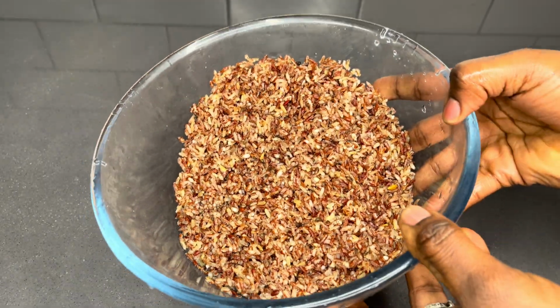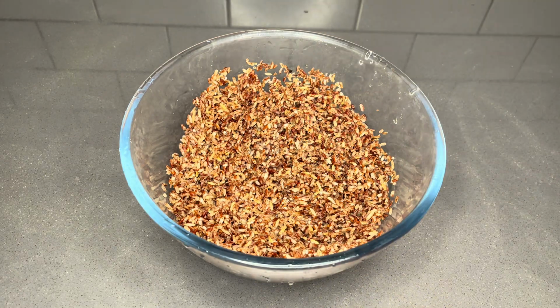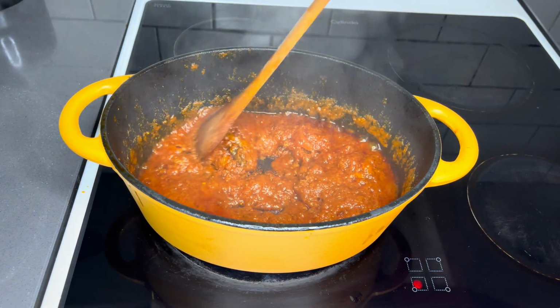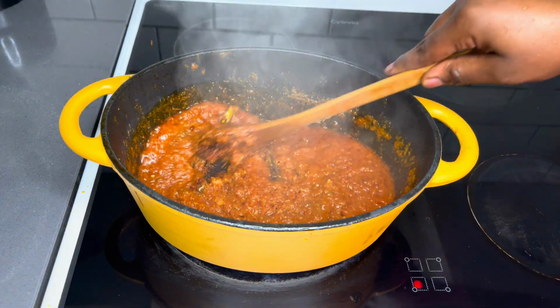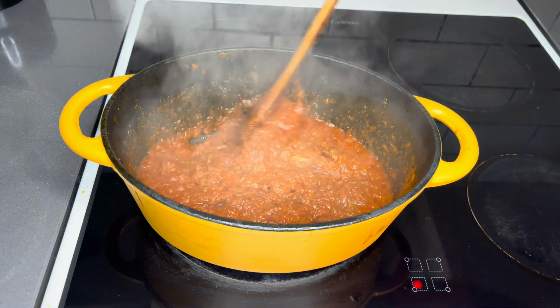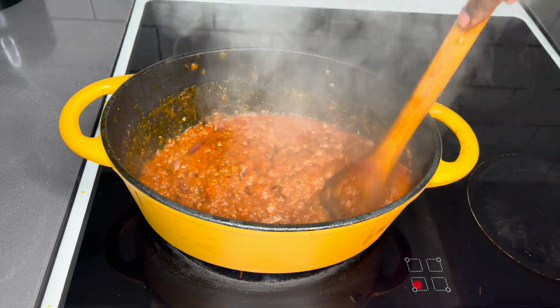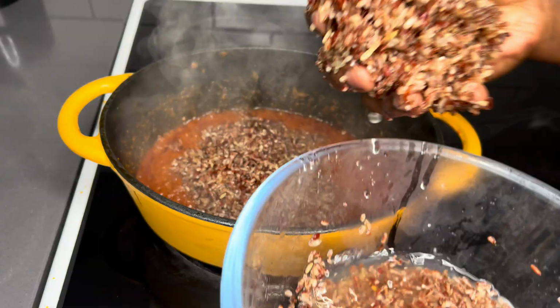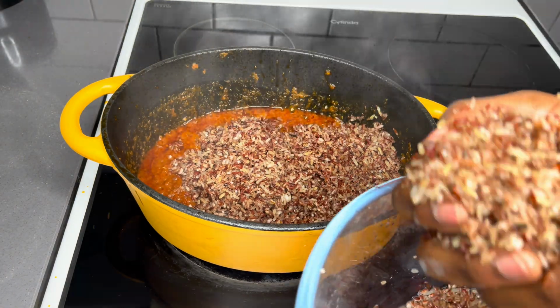Okay, so once I'm done washing my rice, I am going to transfer the rice into my stew, just so that they unite peacefully, because that is exactly where this rice belongs. That stew, it is so delicious and it smells amazing. That dawadawa flavor in there is divine, so good.